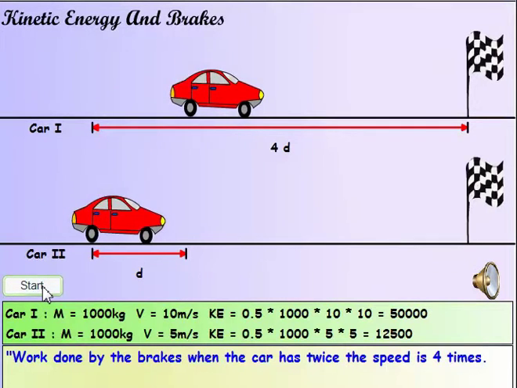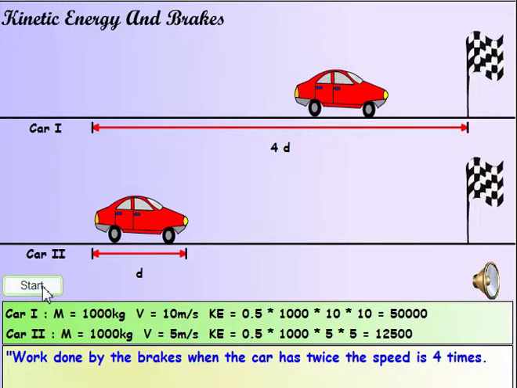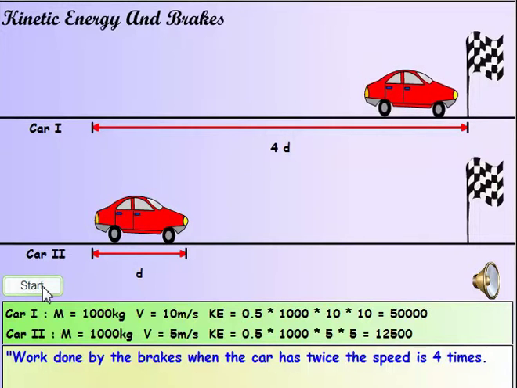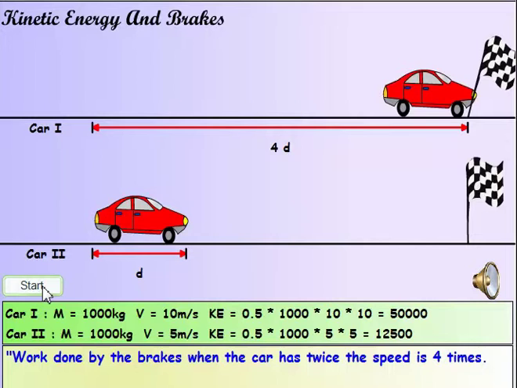Imagine you were moving in a car and had to suddenly apply the brakes. Let's say you were driving at 30 kilometers per hour and after braking the car stopped 1 meter from the point of braking. If you were driving at twice the speed, 60 km per hour, and applied the brakes with the same force, you would come to a stop 4 meters from the point of braking.